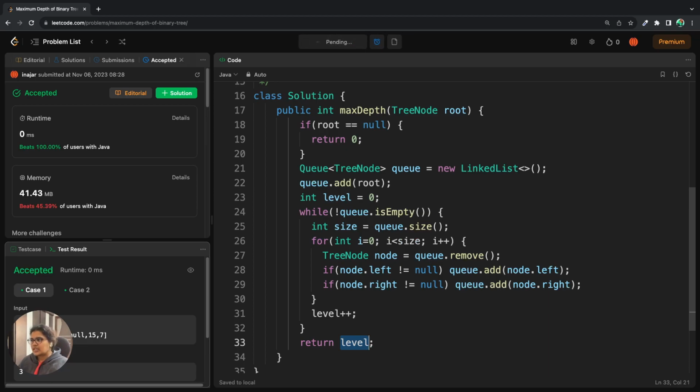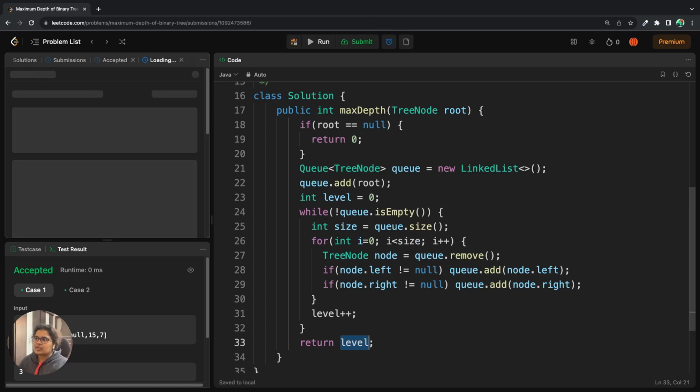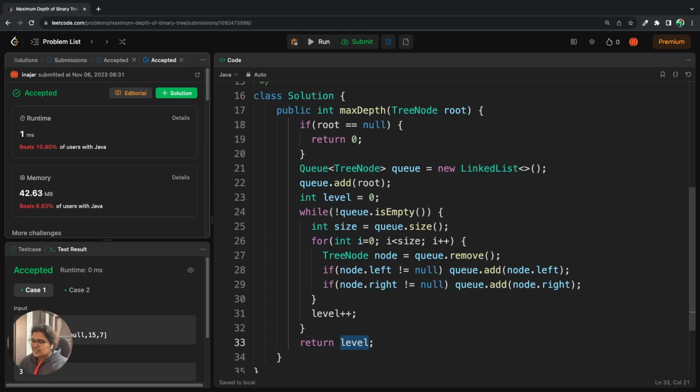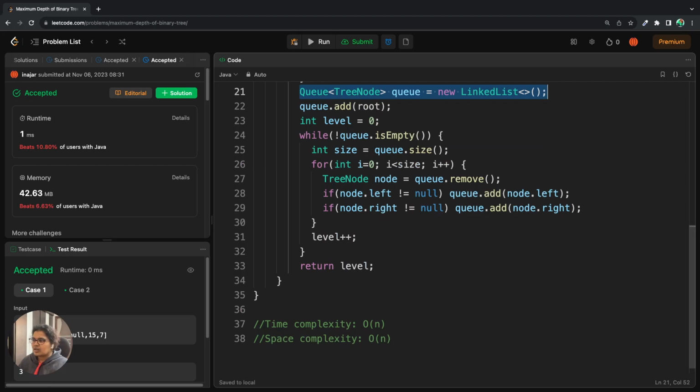Again here time and space complexity would be order of n because we are touching every node, and for space we are defining a data structure here, which is why though there is no recursive stack, it will still take order of n space. At any point, the maximum nodes at a level would be order of n by 2 actually. So it will take less space than the earlier one, but constants we don't consider in the complexity, so it's still order of n.